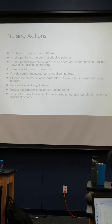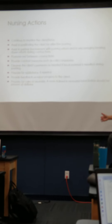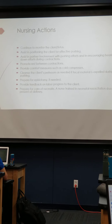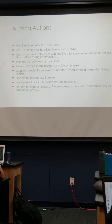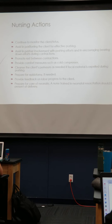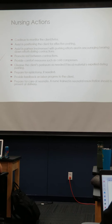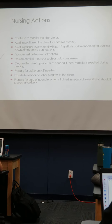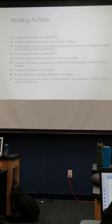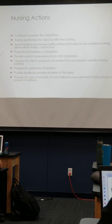Have resuscitation equipment ready. If baby's heart rate keeps dropping down to the 40s, we may need to take a break from pushing or check where the baby's station is. We may have to do other maneuvers or use other equipment like a vacuum or forceps for delivery, so we need to make sure baby is doing okay during pushing efforts. Pushing can take from minutes up to three hours. Usually we won't call the provider unless baby's not looking great or something's going on with mom — we call the provider once the head is close to crowning so they come in for the last few pushes.